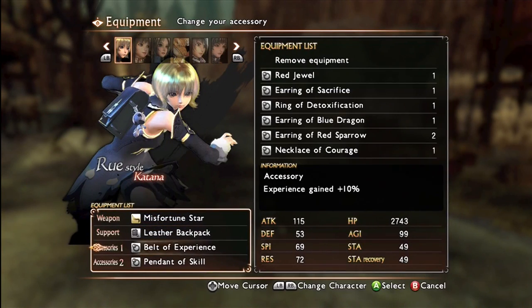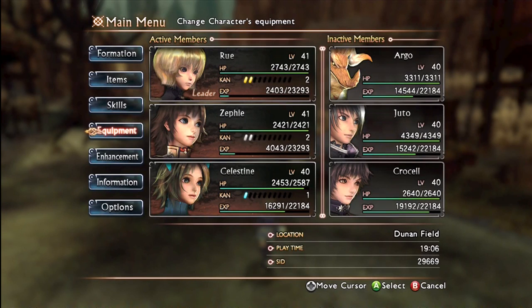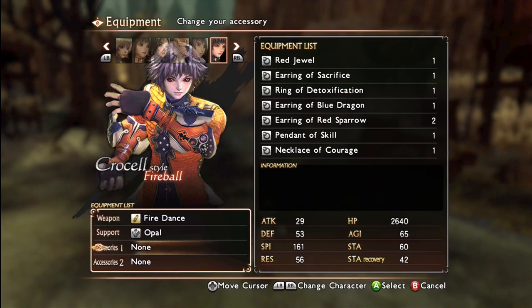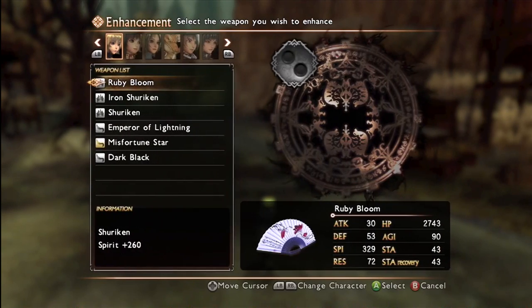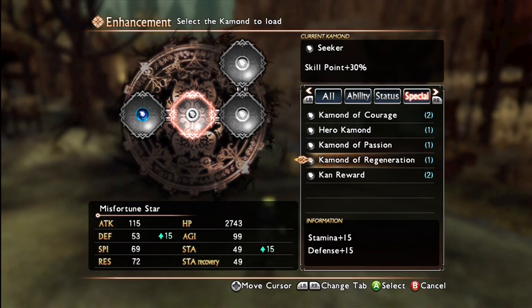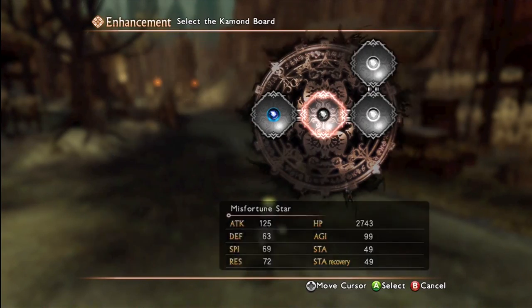Anyways, first of all, I'm going to do a quick swap out of equipment here, and I'm not sure which one of the two is going to get level first, Crocel or Celestine. Probably Crocel. So let's throw a pendant of skill on him. Okay. Rune also needs to lose her seeker. It's just a kick-ass thing there. Yeah, stamina and defense plus. Cool. That's actually kind of kick-ass.